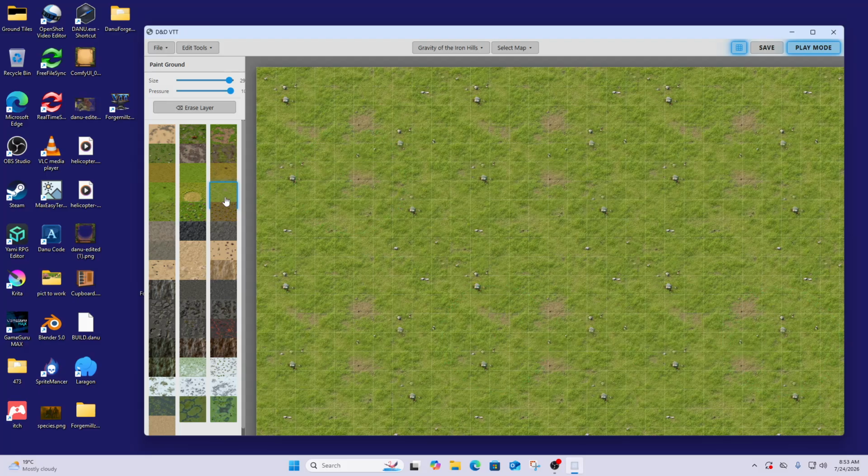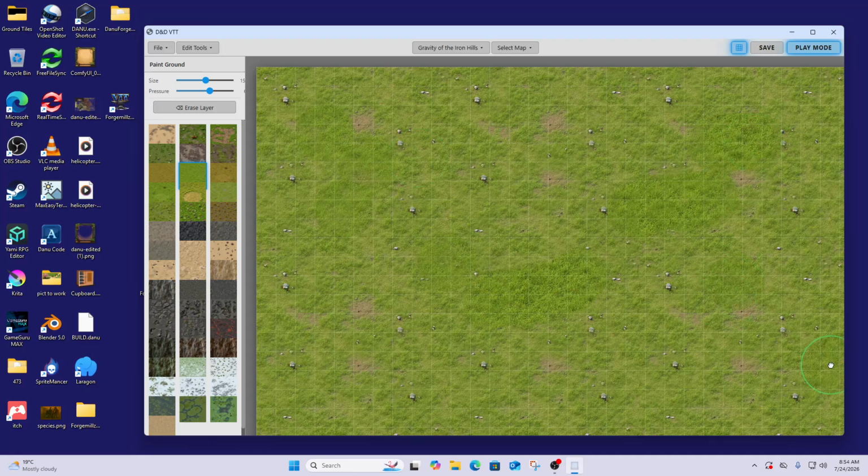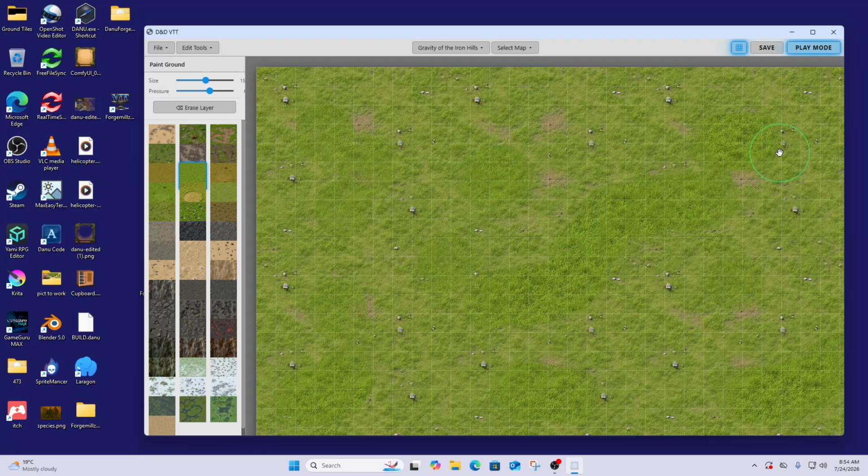There we go. Then what I'm going to do is simply take some normal grass here, turn the pressure down, the size down. Just throw a few little spots here and there, just to mix up the terrain, right? And this is just a path to the hills, so we don't need to get too crazy with it.